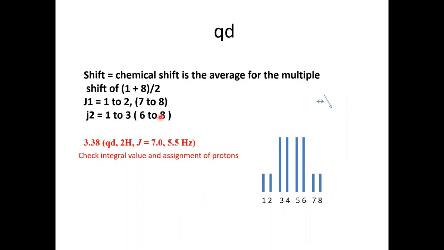Now, how you calculate the J value? You can take 1, 2 is smallest J value, doublet. Then you have 1, 2, 3 is the largest J value in the system. So you report like this. Chemical shift, you can take this one and this one shift, divided by 2, average the chemical shift. Or you can take this peak and this peak, center peak. Then average out this to center peak. Then report the J value. So, 3.38 QD 2H for ethanol system. I written about this pure ethanol signal.